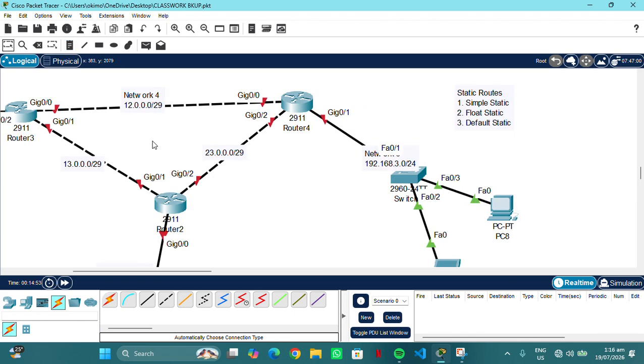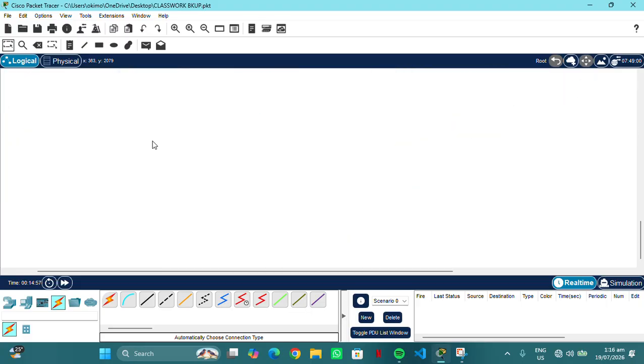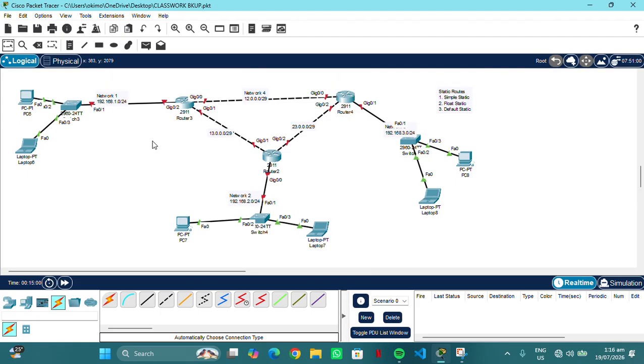So this is basically the topology we did in our class.